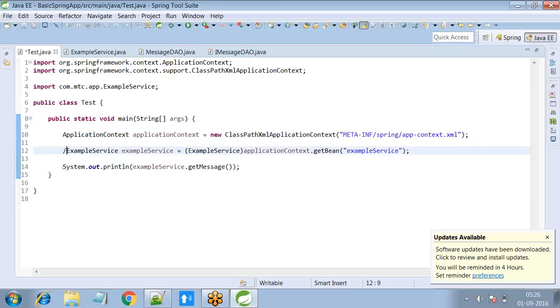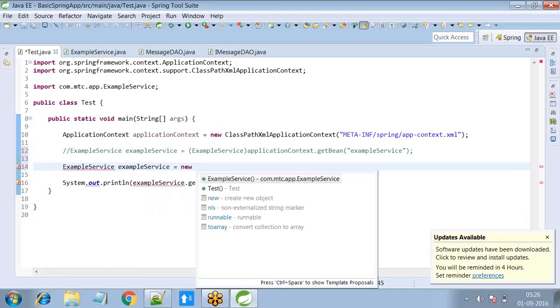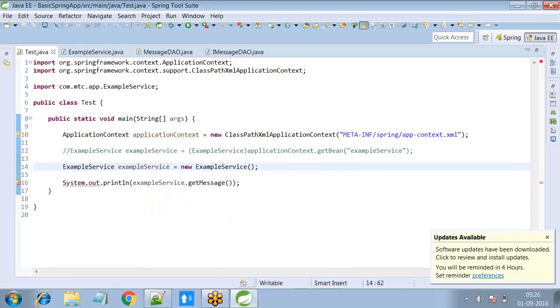So now I have a very simple and straightforward question for you people. Suppose I do this: instantiate the ExampleService class and call that getMessage method. So what will be the output?